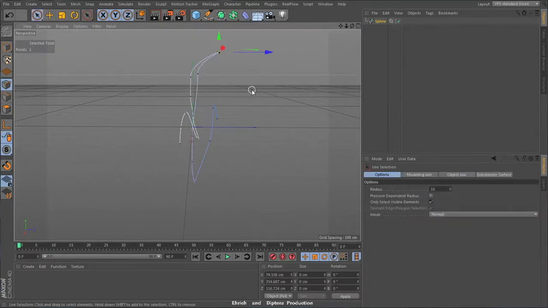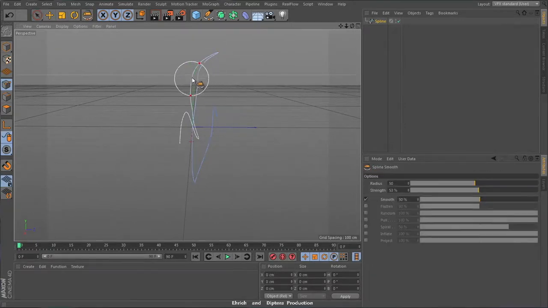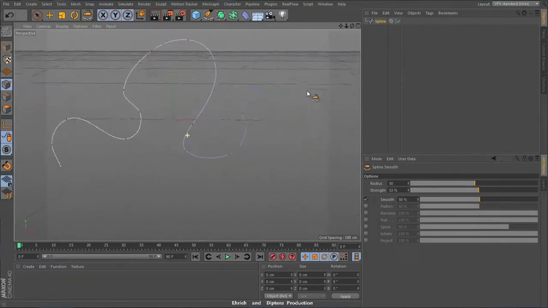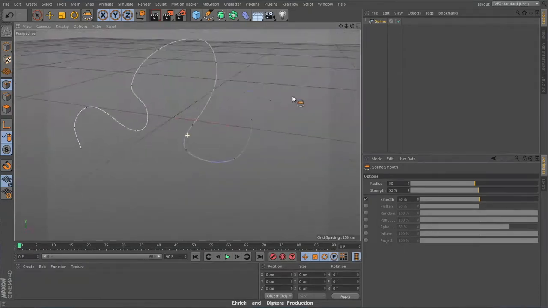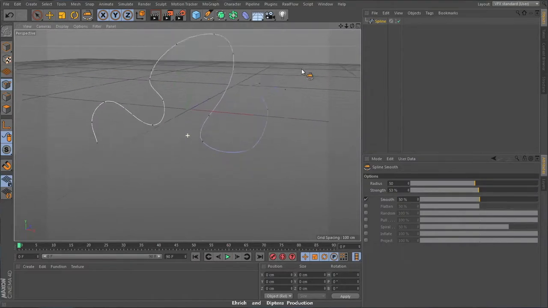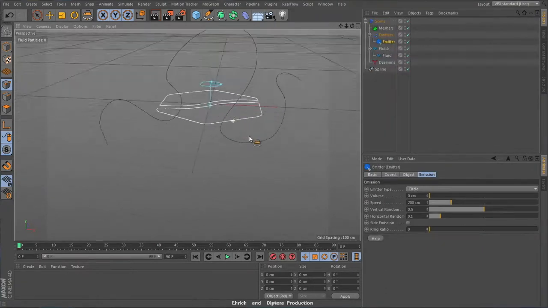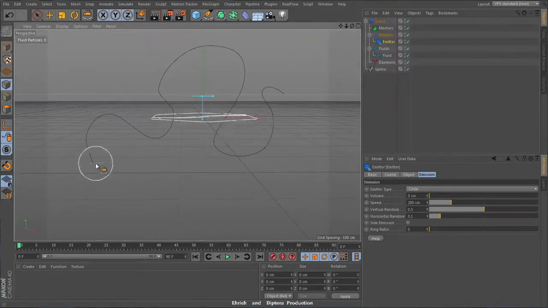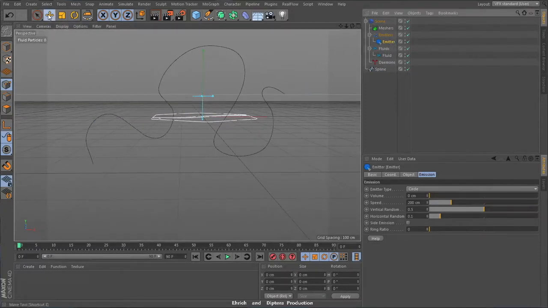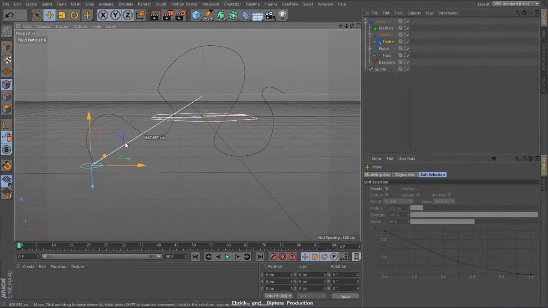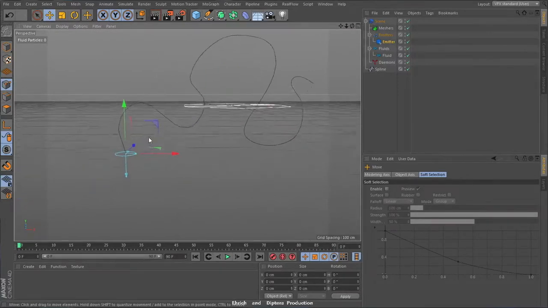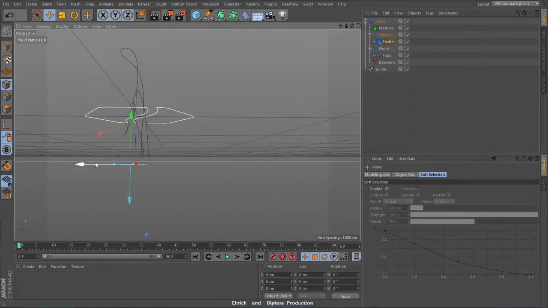And this time I'm going to select nothing. All right, looking good enough. Just a random wiggly line. All right, so now we're going to create our RealFlow situation. So let's create a circle emitter. And we're going to try to position it right at the beginning of our line. So let's grab our emitter. And obviously we want it to be pointing towards the beginning of the line, not away from it.